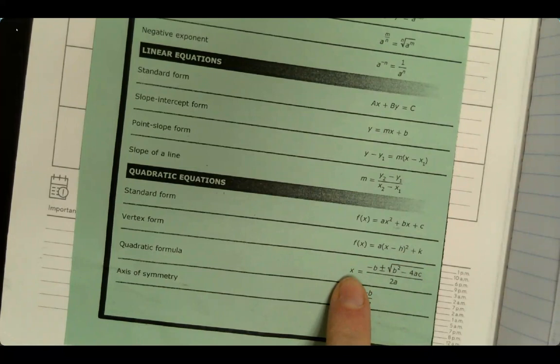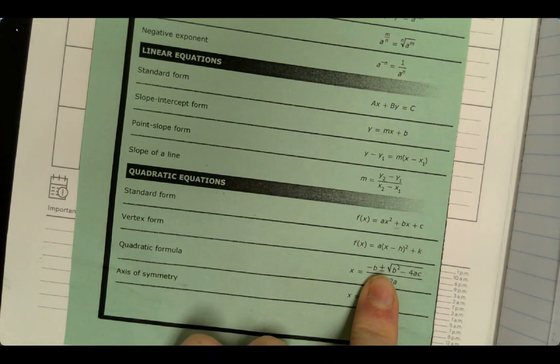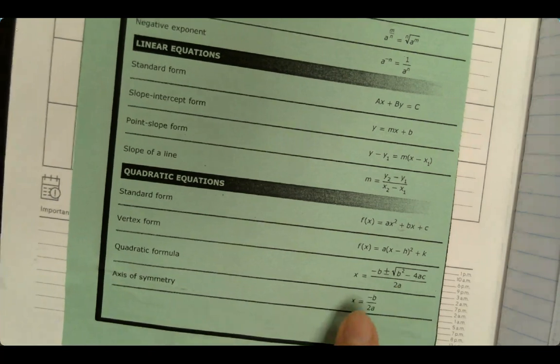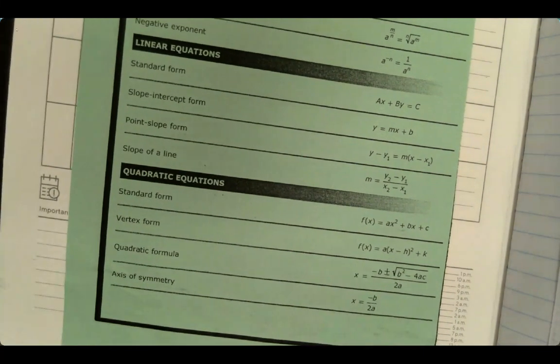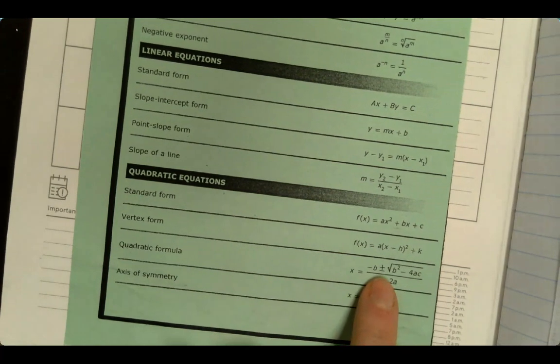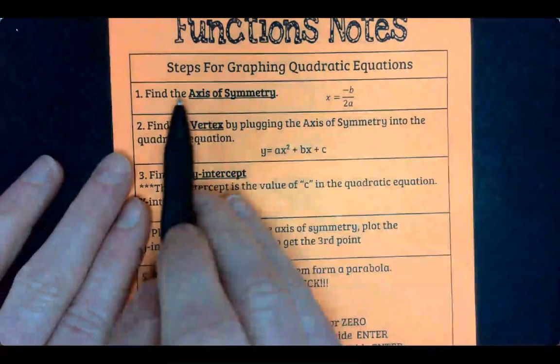Something I do want to point out real quick on the quadratic formula is it has this plus minus, and that's not a new symbol. That just means you have two answers. You rewrite it two different ways. One way will have a plus, and then the other way will have a minus. It's two different answers. But the way that mathematicians do it is to save some room and put plus or minus on there so it looks like that. You might see that on your test.